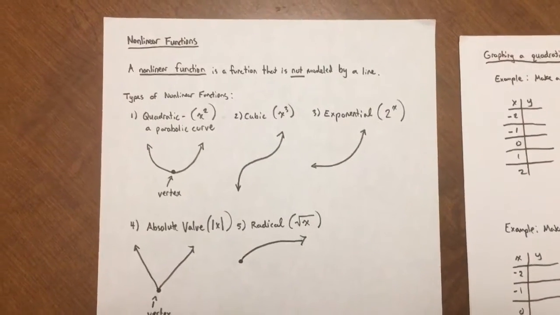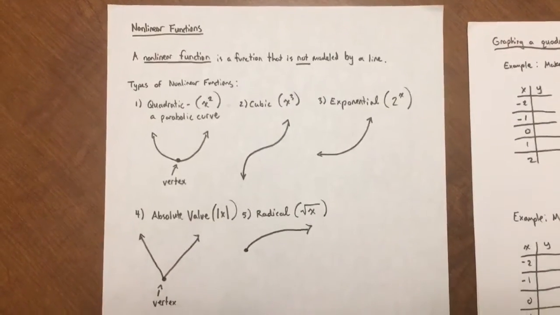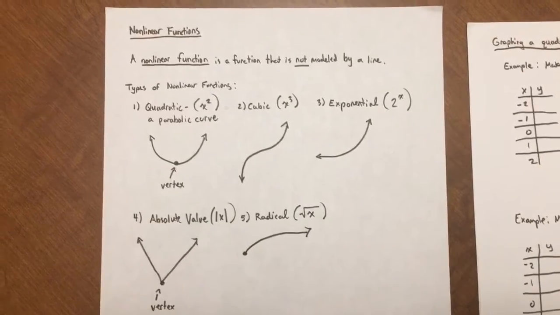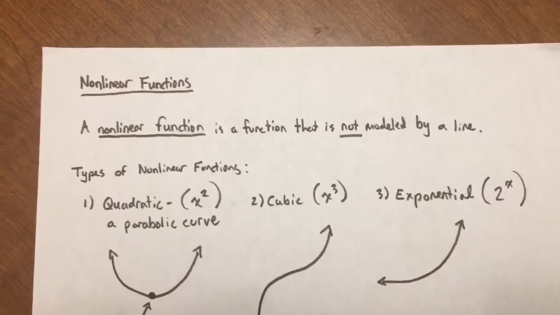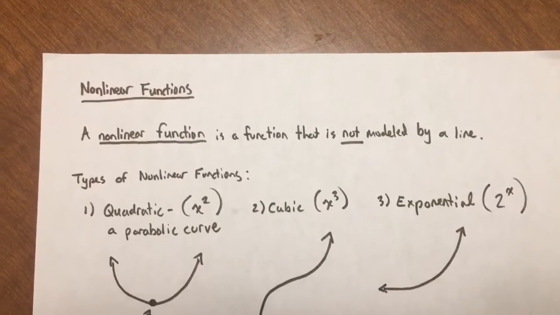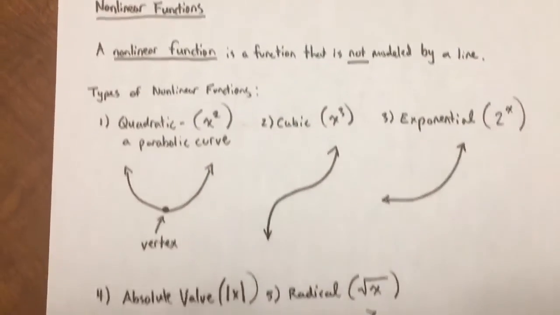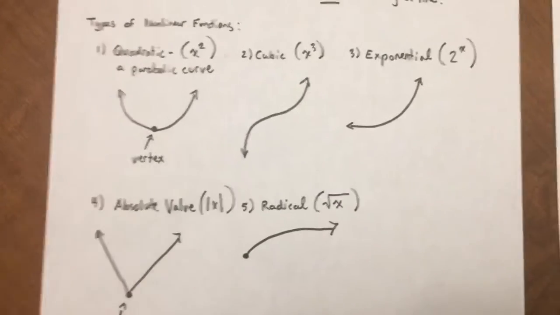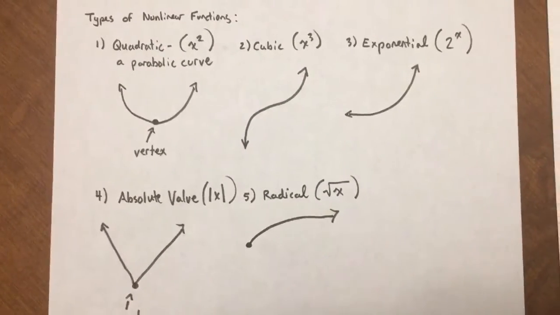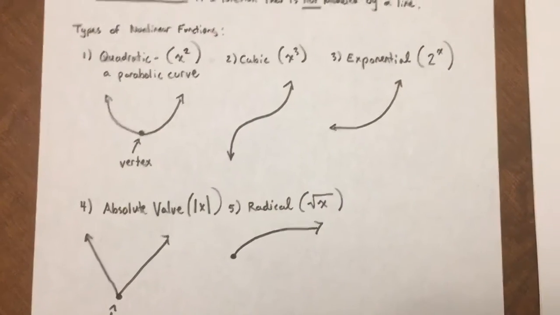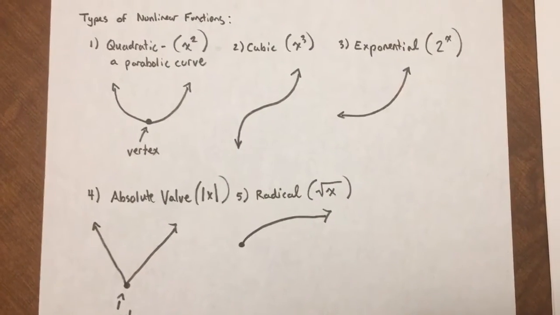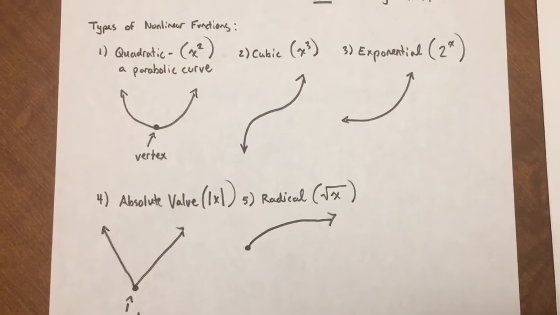Hi class, this is our last lesson of the chapter, and this topic is going to be on nonlinear functions. So a nonlinear function is a function that is not modeled by a line. And there are many different examples of nonlinear functions. This isn't all of them, but this is just a small sampling of some of the different types of behaviors and shapes that we have for nonlinear functions.